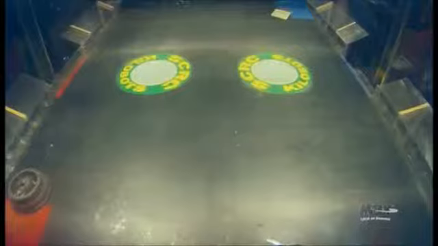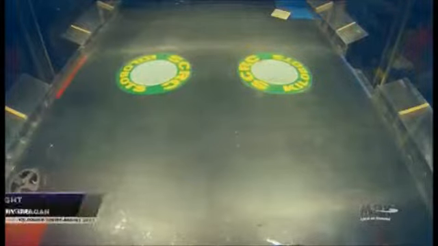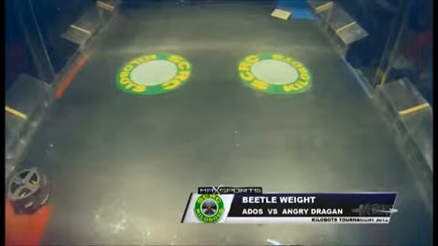Here we're setting up a 3-pound beetleweight fight. This is on the B side of the bracket, so whichever robot loses will be out. In the red square, Angry Dragon looks like he's got that shell spinning now. And in the blue square, his opponent Eidos, the titanium wedge in the front.